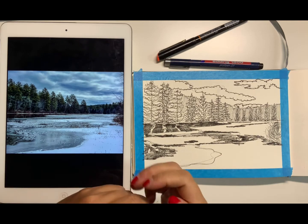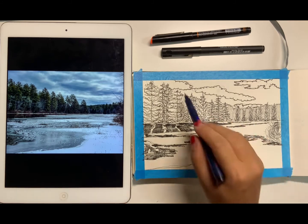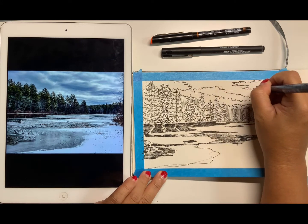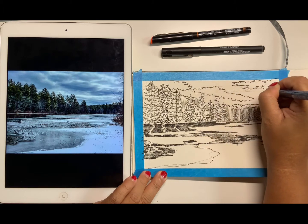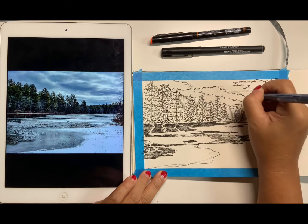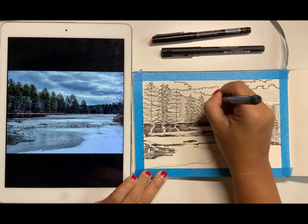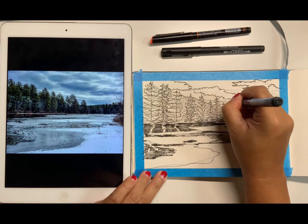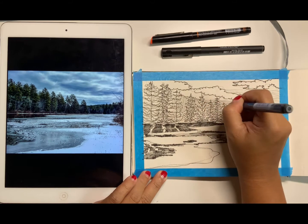What I'm going to do is go back to the same pen, and I'm going to give the sky a little more texture than what it is now. So this is in the style of etchers. Oh, okay, so this pen is actually drying out, but that gives it this dried out line quality that I quite like. So just because your pen is drying out doesn't mean you have to throw it away. This is useful, especially in times like this.